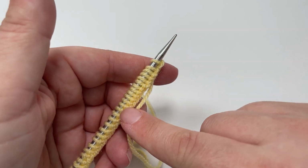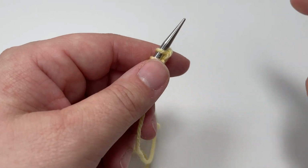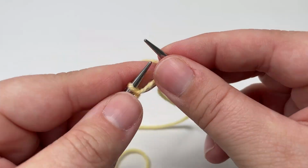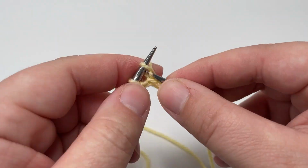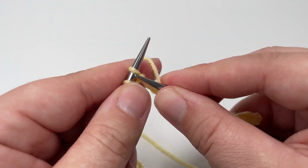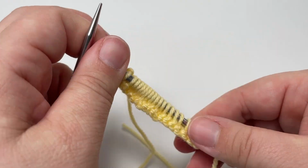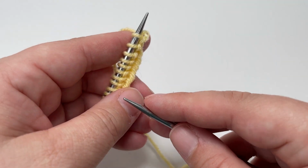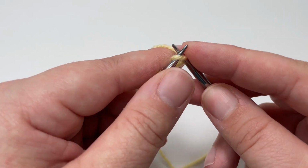Row 1 is a right side row, and it's really nice and easy. You just want to go ahead and knit every single stitch all the way along. For row 2, you want to work knit 1, purl 1 all the way across, and you should end on a knit 1 because we have an odd number of stitches, and this is a wrong side row.